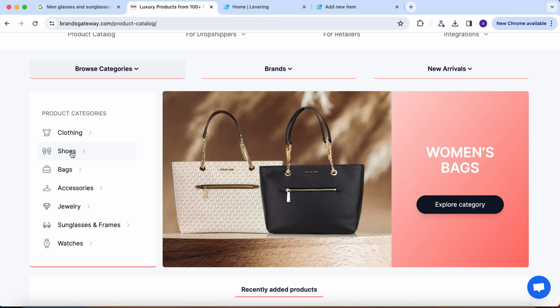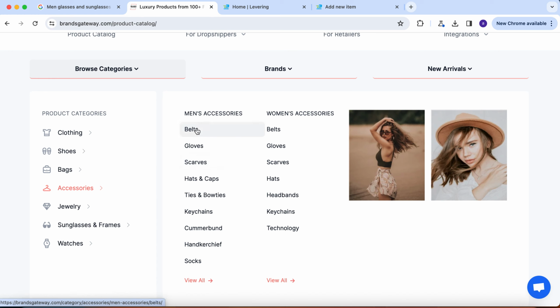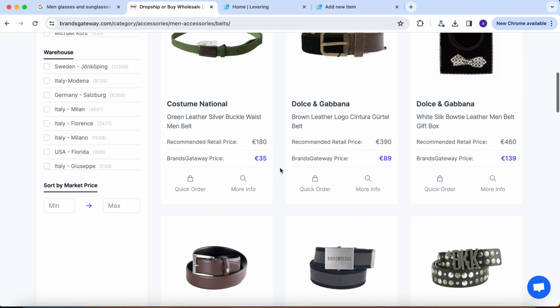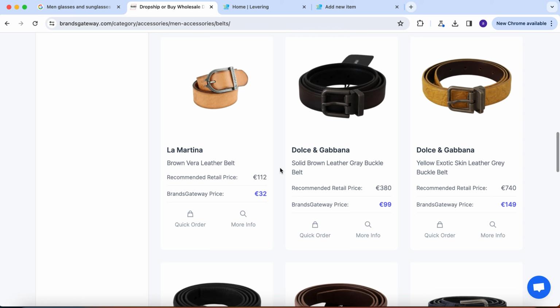Whatever, my purpose here is to learn how to add the products. So I want to add a belt in the men's accessories. The main category is accessory and then belts.